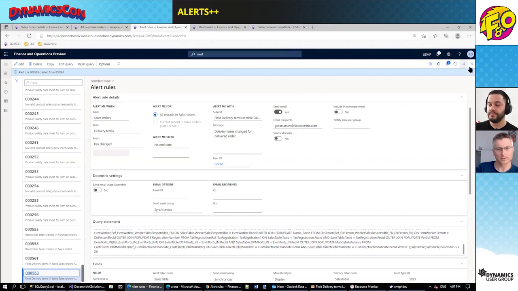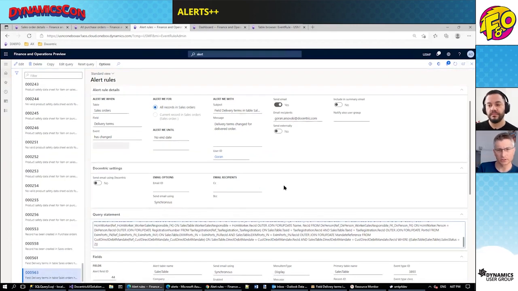I've seen that some alerts have custom condition and they don't have a user ID field. How can you make it? Yes. So these custom alerts are only created through code, and only the system can create those. So if an alert is created by a user, it's going to have a user ID.